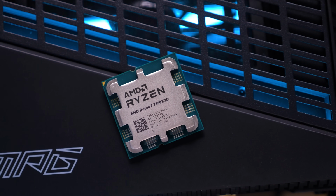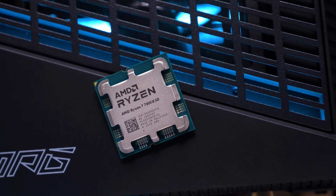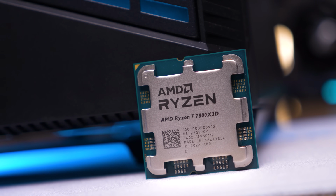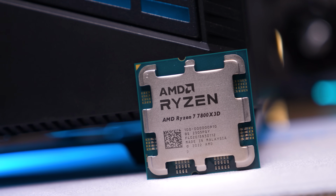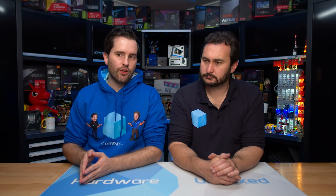But then the other angle as well is there's almost certainly going to be another CPU generation on this platform. And so if you're buying the better value CPU now, the upgrade path for you may actually look quite attractive. You'll be able to get that upgrade in a couple of years, when those CPUs will be a little cheaper a few years after release, and then you'll be in a really nice position. Whereas the 9800 X3D being the fastest CPU now and worse value, there may not be as much of that upgrade option for you.